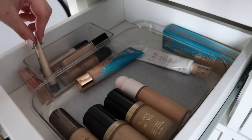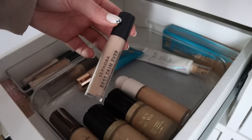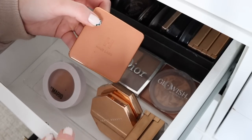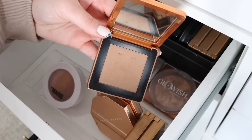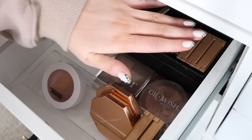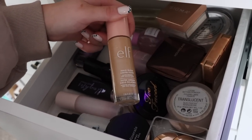I want to grab out my Sephora Best Skin Ever concealer to see how it compares to the Quickie — it's my favorite concealer right now so I'm bringing this one back in. For bronzer, I was loving the Makeup by Mario one, so I think I want to try out the House Labs one again — I'm still trying to figure out how I feel about it. I have my powder highlighters back here but I'm not going to touch those since I'm already using my Rare Beauty ones.